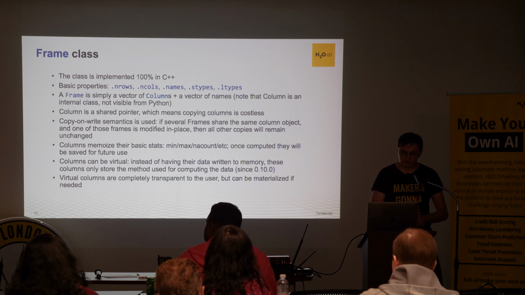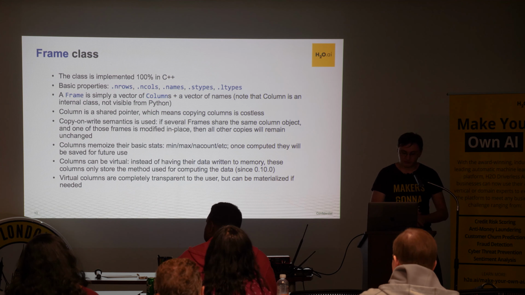At the same time, if you're not planning to modify it, then just selecting parts of the frame becomes really, really fast. So we're also trying to memorize the basic statistics of each column. Whenever you try to access such things as minimum, maximum, the count of NAs and so on, they're stored with the column information itself, so that accessing those properties repeatedly is fast.